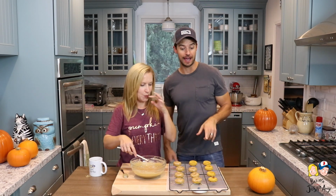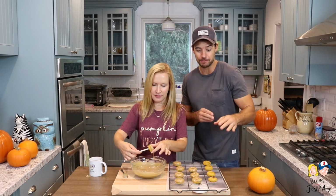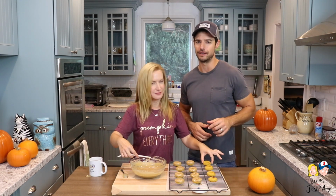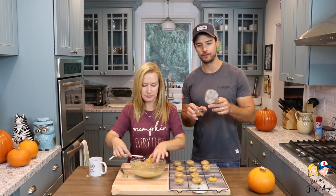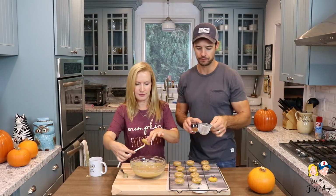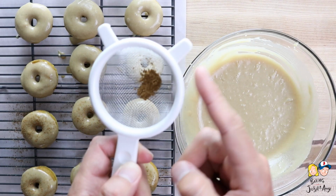So Ange's doing that. I have one finishing touch that I like to do with these donuts. Sprinkle a little bit of pumpkin pie spice on top of the donuts. It just gives it that extra flavor that's so fall. He's so fancy. He loves his fall desserts, people. So here I have the pumpkin pie spice and a little fine mesh strainer that I'm gonna shake on top. So I just put a little bit in, gently shake it on top.